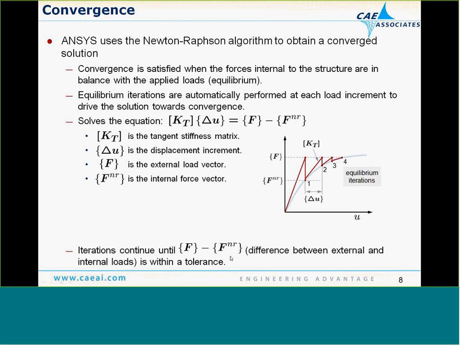So those iterations continue. Now, typically, if you have a very smooth force deflection response, then the Newton-Raphson algorithm does a very good job and it can handle it without much in the way of modifications. However, when you have contact, or if you have a softening followed by a stiffening response, it can become quite difficult to obtain a converged solution.